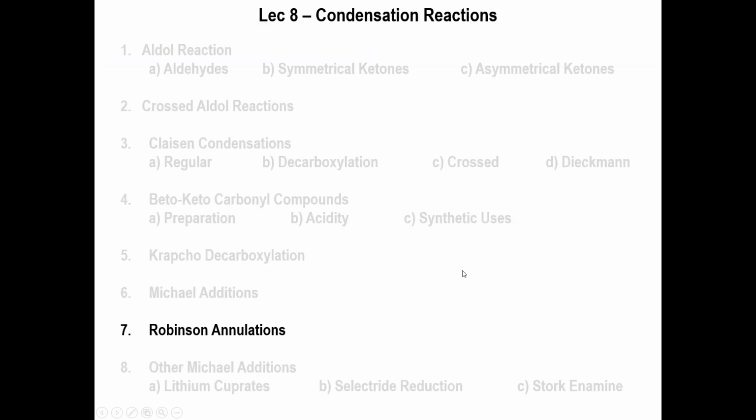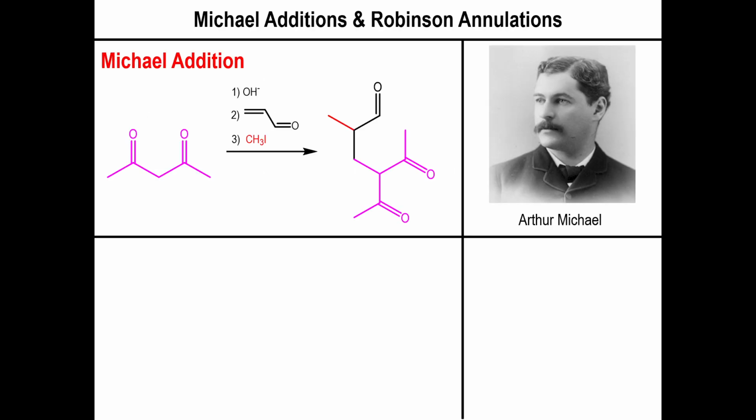All right, now that brings us to another reaction that is a follow-up on a Michael addition called the Robinson annulation, because in the Michael addition, as I've shown you already, we end up forming this ketone technically at the end of the process, where we attack the beta position and then we use the alpha position for an alkylation.